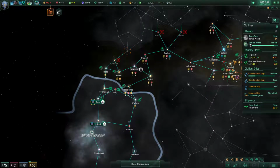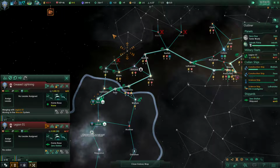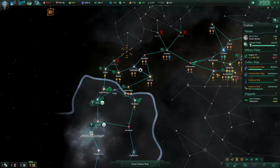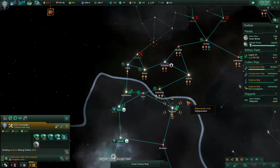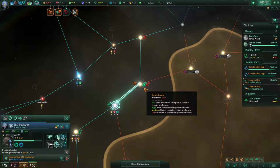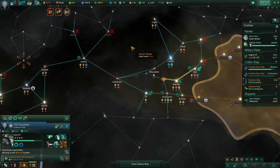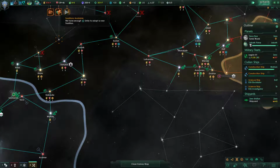We get a free Corvette. Excellent. Oh well. Send that to go merge with our normal fleet. Off you go. Very, very good indeed. And then you are going to want to go construct here. Take an evasive action. Evasive action? That's no good. Ah. More enemies. I see. Well, you can go ahead and switch over to automatic exploration now. In fact, as can you. Both of you can do that.